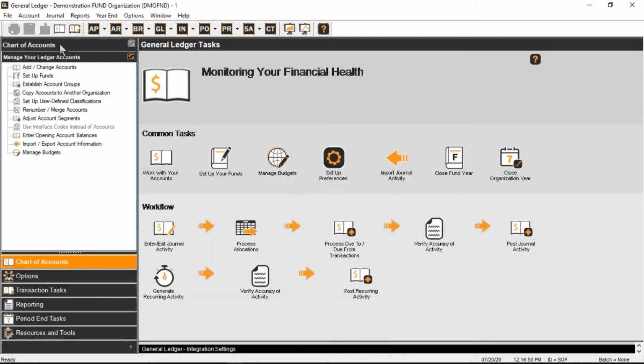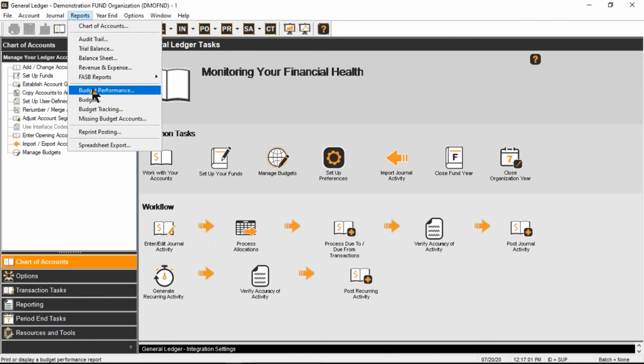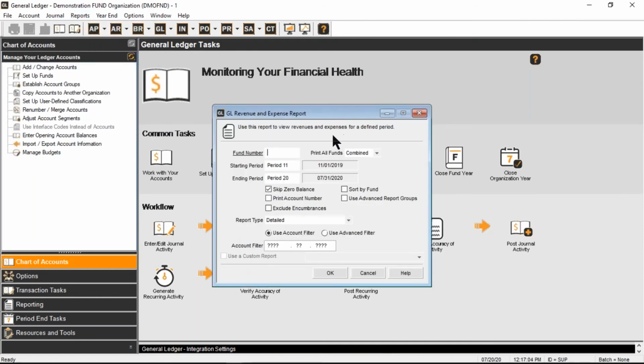And then when you run your financial reports, let's say I want to run a revenue and expense report, I can choose a specific fund. In business accounting, you won't have the fund option, but you will still have the account filter. The account filter is where the magic happens based on the chart of account structure there. Remember here, the first is my account number, the second segment is my program, and the last segment is my fund. So let's say I have a program 01. Program 01. I want to see a revenue and expense report for all of the program 01's revenues and expenses.